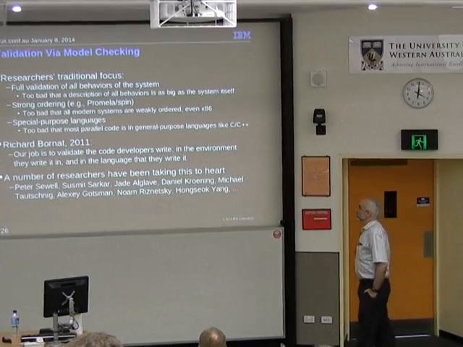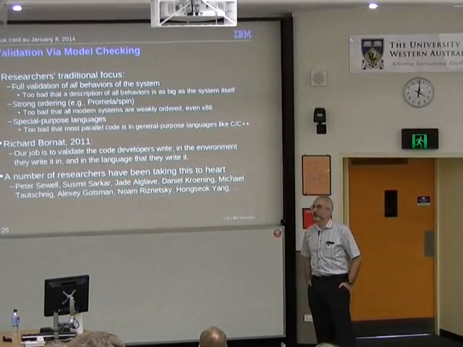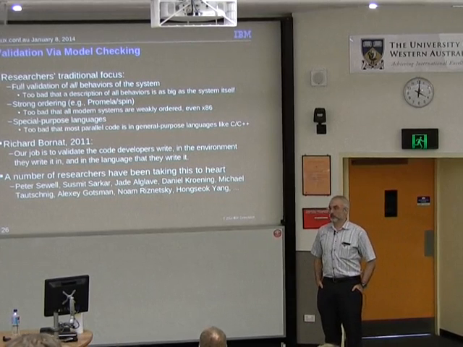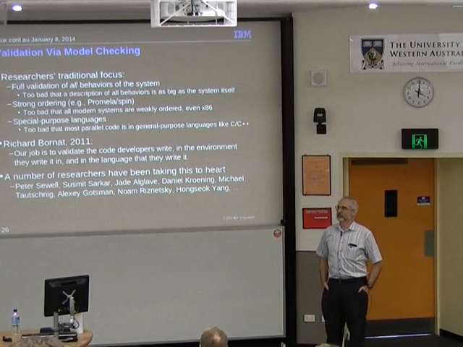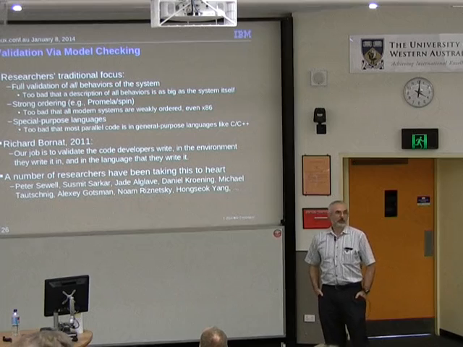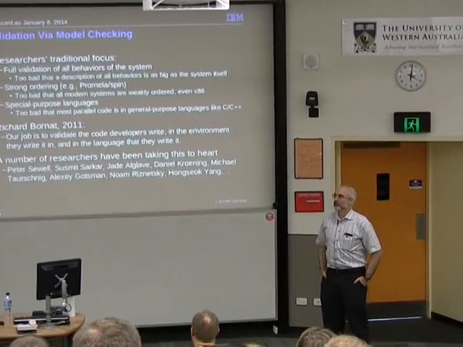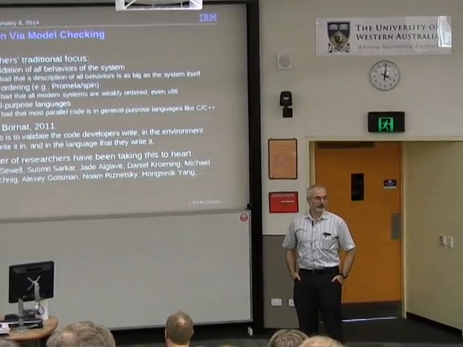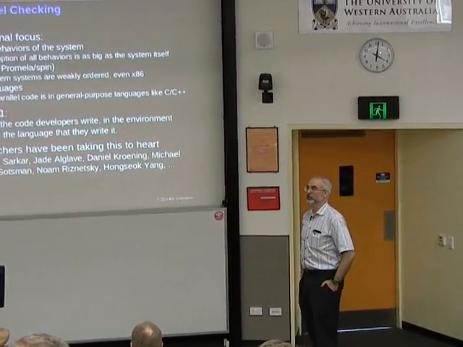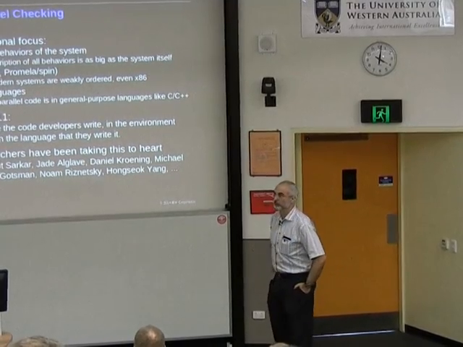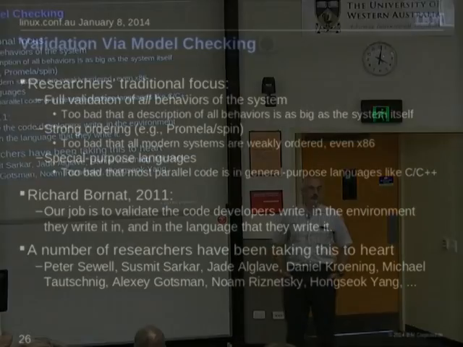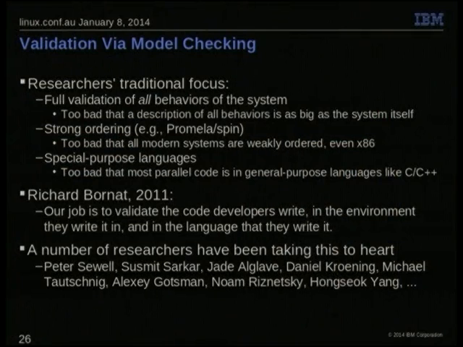They also want to assume strong ordering, and by their definition of strong ordering, x86 is weakly ordered. On x86, if you do a store followed by a load, it can interchange them. And when they say strong ordering, they mean you don't do that. Unfortunately, if you make that restriction, your CPU runs very slowly. So most manufacturers want to have the store buffer optimization that allows that interchange to happen. And so we do not have strong ordering on any commercial CPU by the formal methods guys' definition.